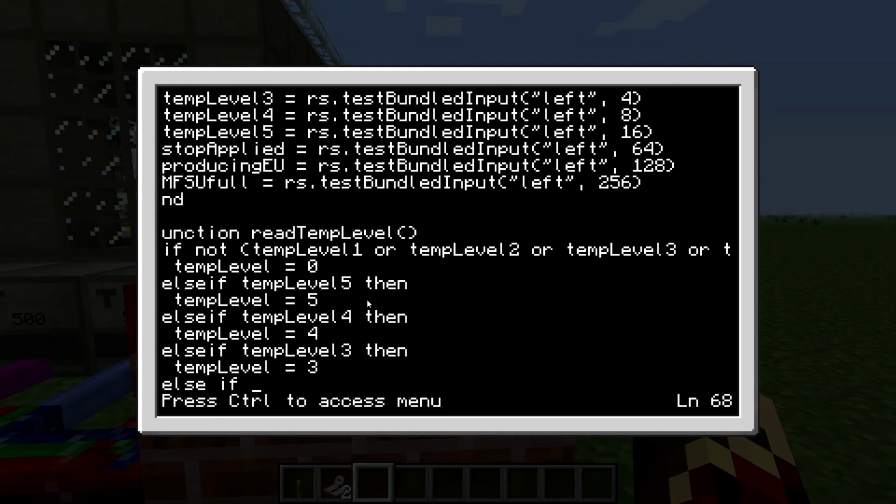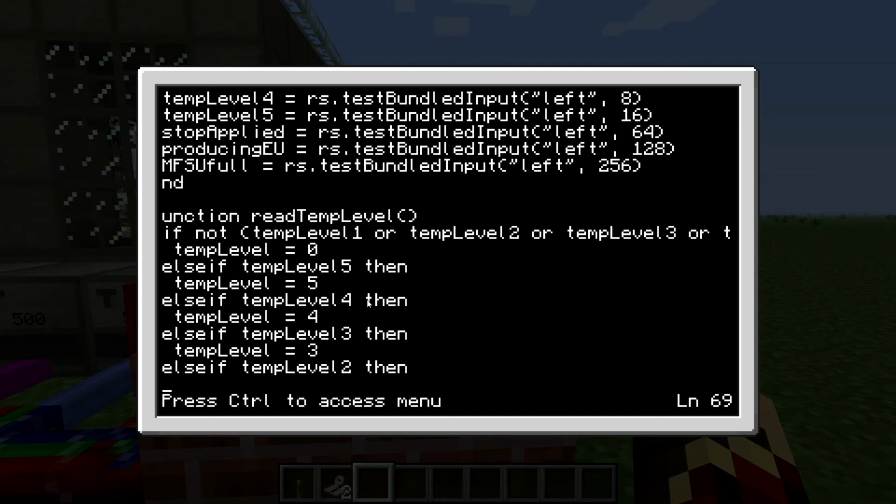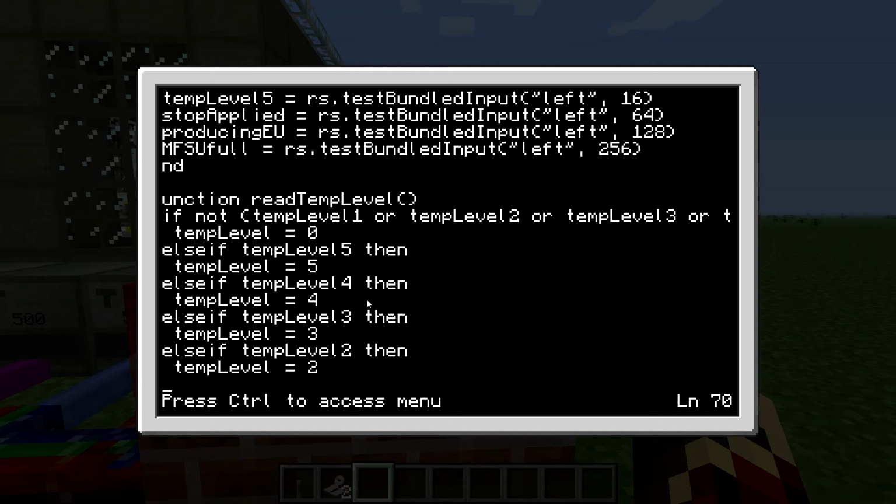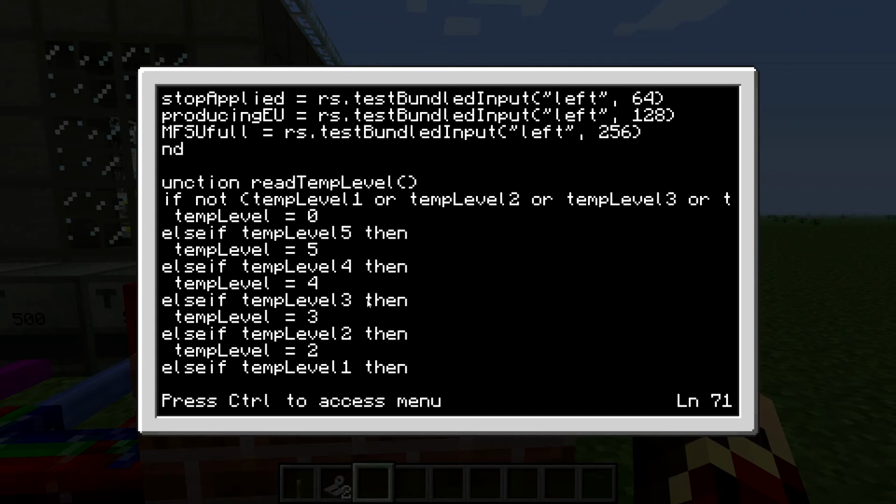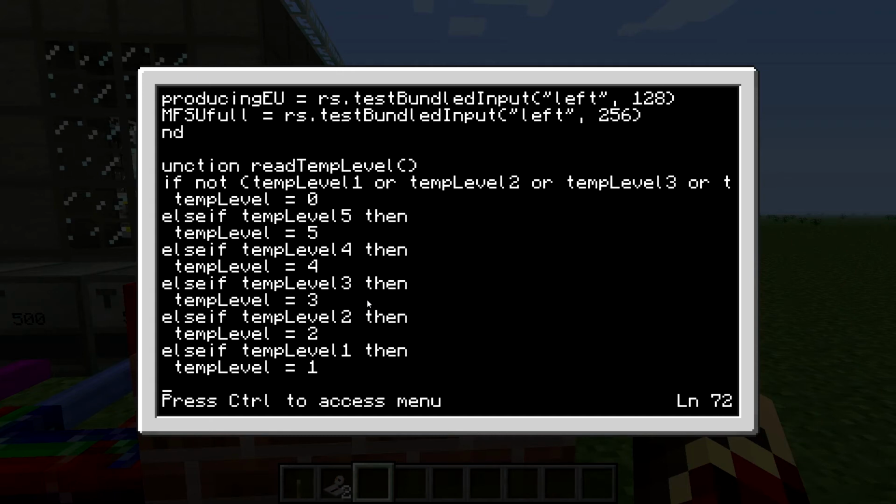Else if temp level 2, then temp level equals 2, almost there. Else if temp level 1, then temp level equals 1.